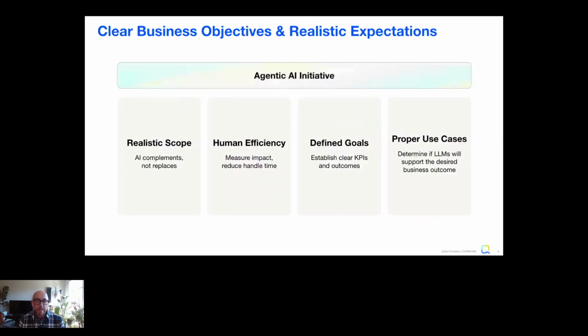So some things I have learned, and these are some things common sense at this point, but trust me, they're not. One is a realistic scope. Large language models can't be everything. And also I've seen some customers get so excited by the power of large language models that they jump in and go, and only after they launch do they realize they haven't articulated business value and what these things should actually do. So make sure that you hold the hands of your business folks and get a realistic scope.